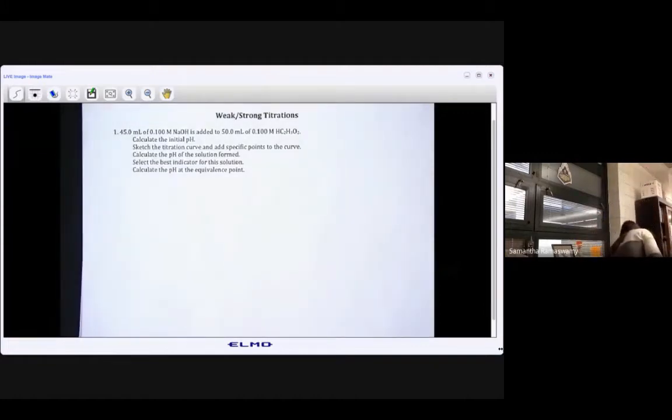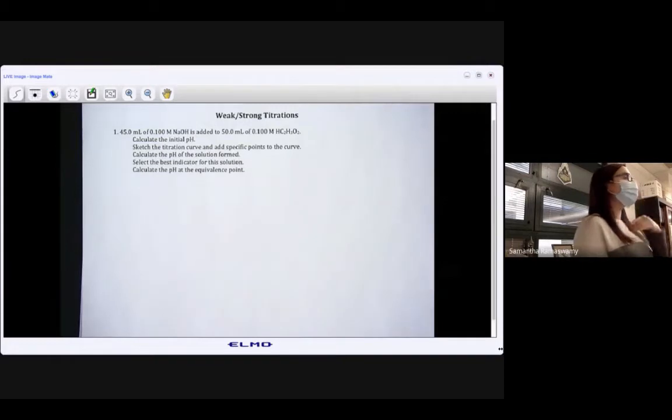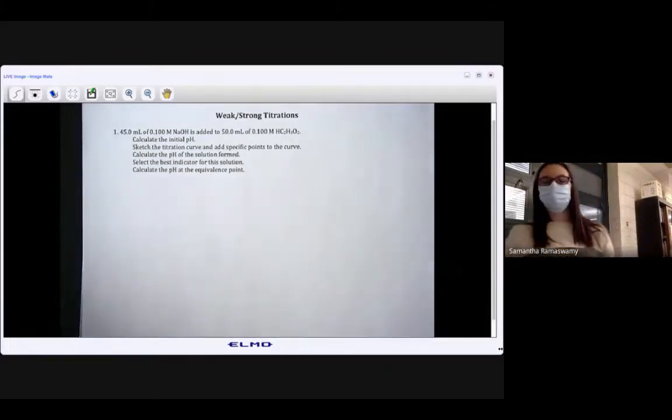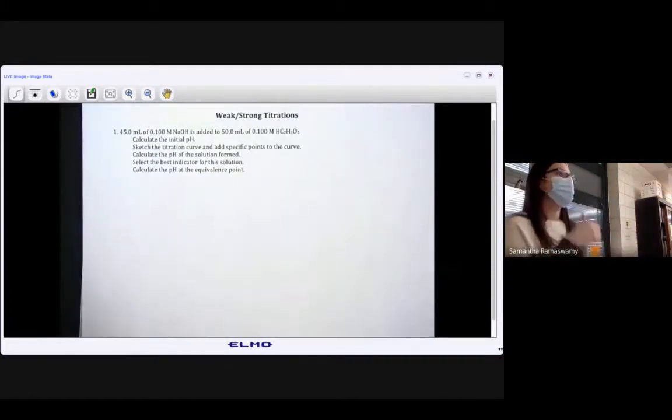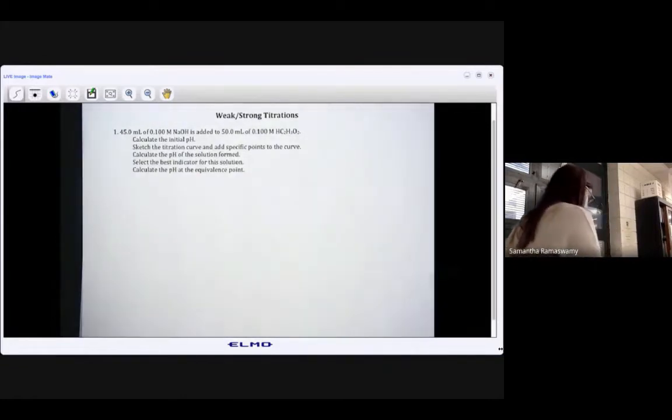Now, I'll keep this for you. I'm going to write a little bit bigger. So I went on a couple pages for each question. If you tend to write bigger and you don't want to squish everything in, then just have an extra piece of paper that you can add to the back of the practice packet, because the second question is actually on the back of this page. Number 1 is going to take us a little bit longer because it has 2 volume to volume questions. And then number 2, hopefully we'll get through a little bit more quickly.